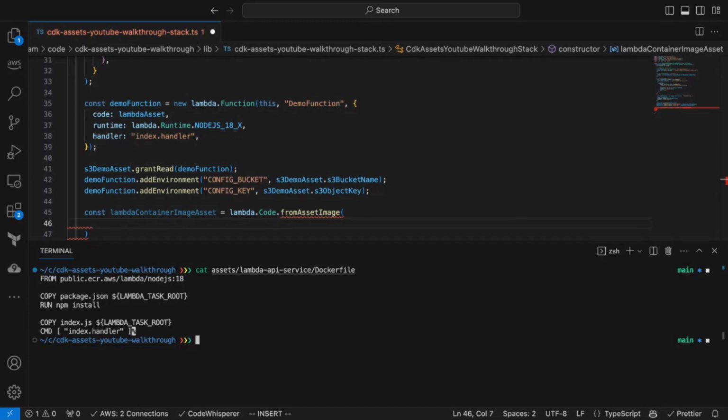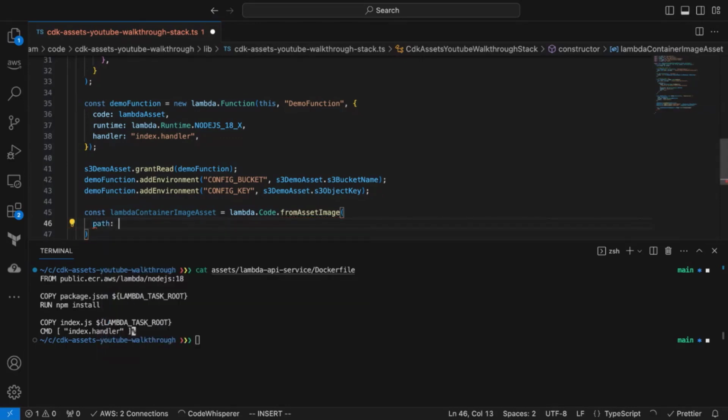We copy our code into the Lambda task root directory, and then we just run index.handler on startup, on launch. So that's my Docker file, and I want the CDK to build the Docker image. I want it to deploy that image to Amazon ECR, and I want it to connect the Lambda function to that image running in ECR. So let's do that now.